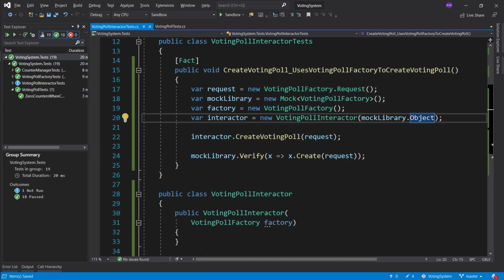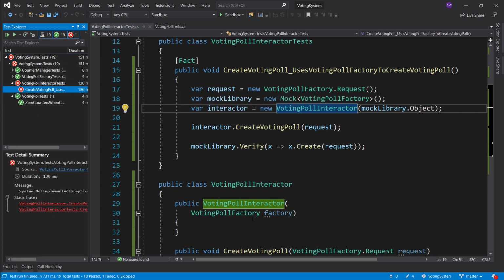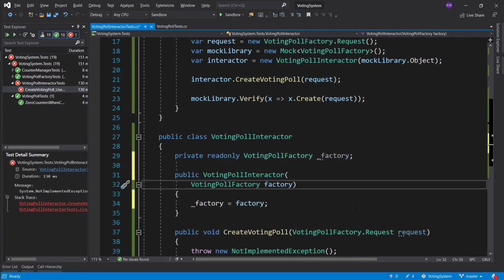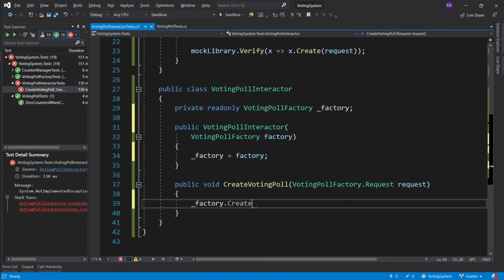Okay, and this factory here, we don't really need it anymore, so we can delete it. Let's go ahead and run this. Okay, so it doesn't pass because the function here is not implemented. So let's go ahead and implement this. What we'll need to do is grab this factory. Let's go ahead and initialize it, and let's grab it and call create with this request.